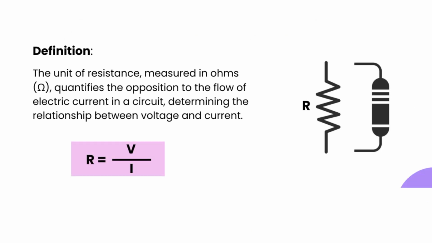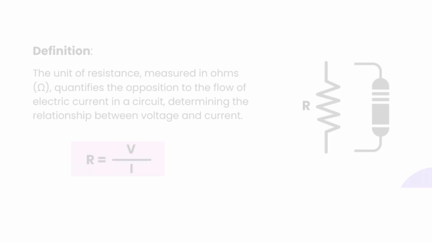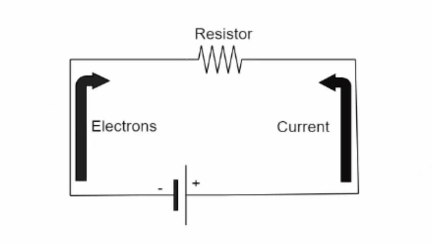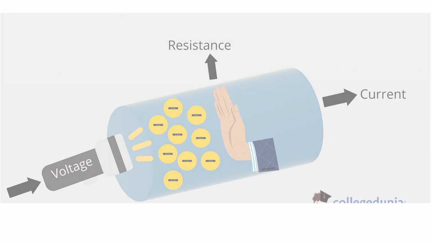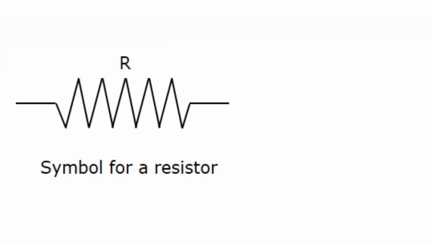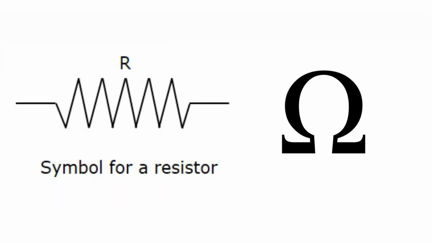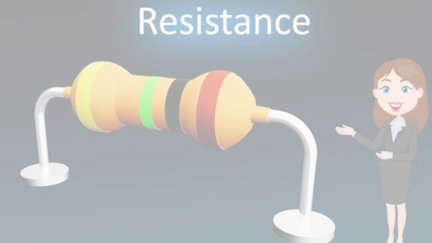Resistance is a fundamental concept of electricity, and resistance is nothing but the opposition offered to the flow of electric current in an electrical circuit. That is nothing but the electrical resistance, and resistance is always denoted as R, and resistance is measured in ohms. So this is the simple concept of resistance.